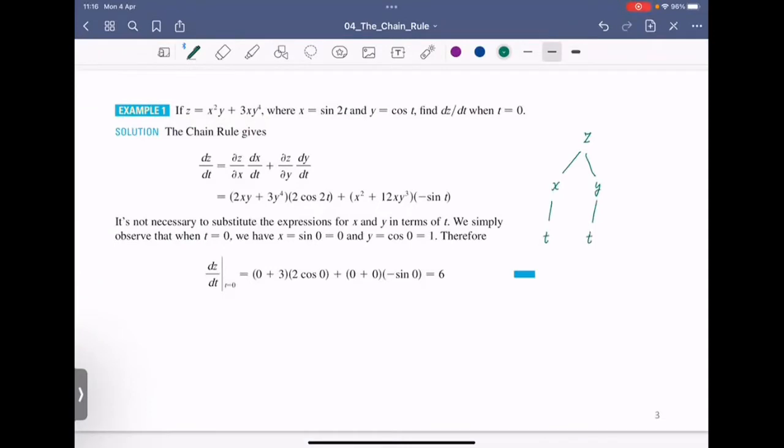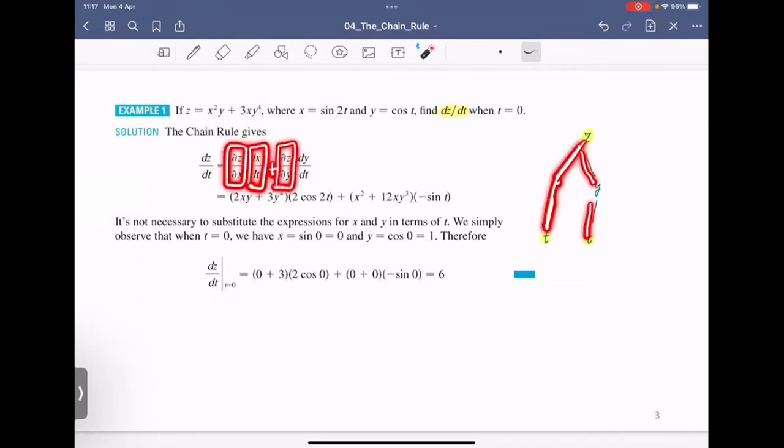Super easy. And then the question can ask you to find dc by dt, which means the way you think, you have to think that c is on the top, t is on the bottom. Well, how many ways can I go from c to t? So it's going to be 2 ways. The first way is going to go via x. The second one is going to go via t. So when you give the formula from the chain rule, it's going to be, well, dc by dt on the left here, going to be curl c by curl x, because you go this route. And then x to t is going to be this one, multiplied, boom, you get the first one, and then add the second chain here, going to be curl c by curl y, dy by dt.